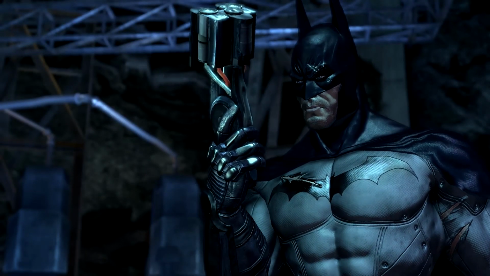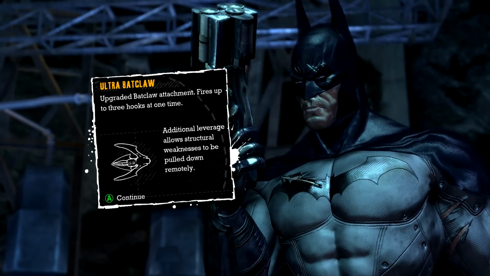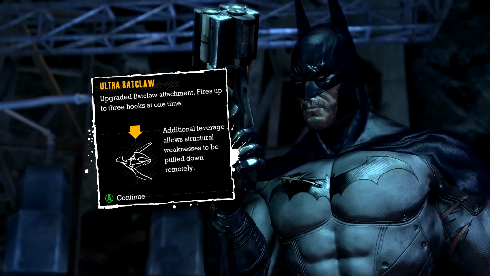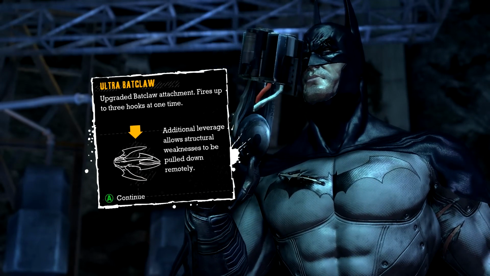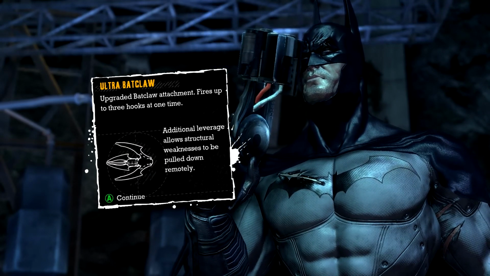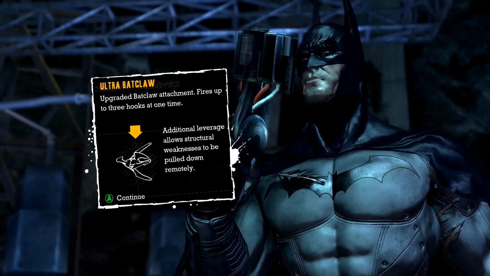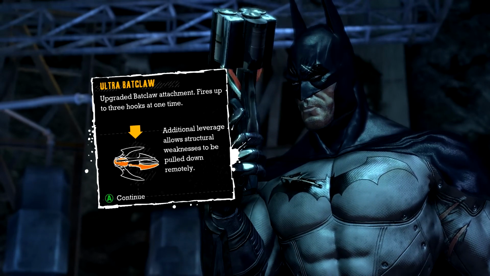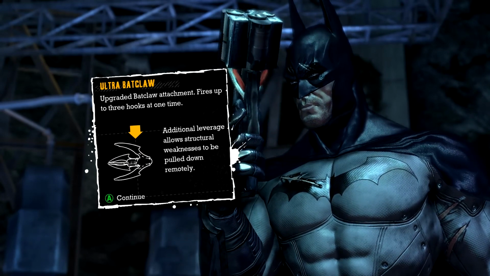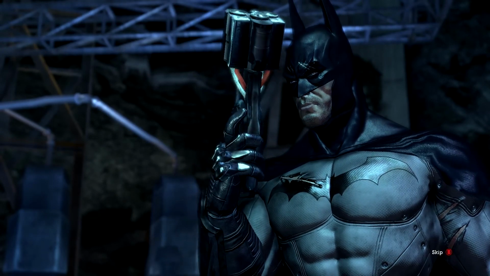Uh-oh, there it goes. Ultra Batclaw. Upgraded Batclaw attachment fires up to 3 hooks at one time. Additional leverage allows structural weakness to be pulled down remotely. Yeah, guys, I think the Batclaw is a lot better than, God, what was the weapon that you needed to take out structural weaknesses besides the explosive gel in Arkham City? I don't remember what it is, but it was something. All right, whatever. Between that and this, I like the Ultra Batclaw a lot better.